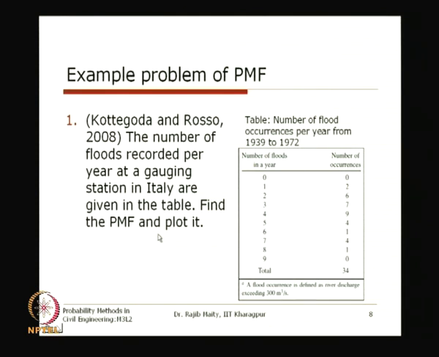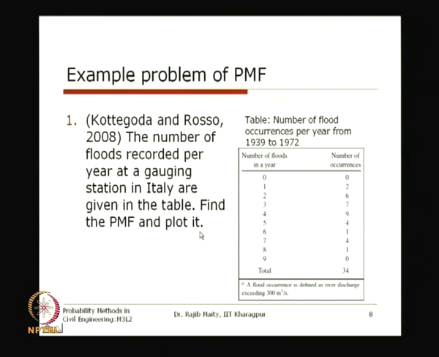For this kind of problem, the first thing we should think about is what the random variable is that we are talking about. Even though for this kind of problem it is quite obvious, it is important to know what the random variable is here. Occurring of a flood is not the random variable. I repeat, the occurring of a flood event is not the random variable here, rather the number of floods in a year is the random variable.